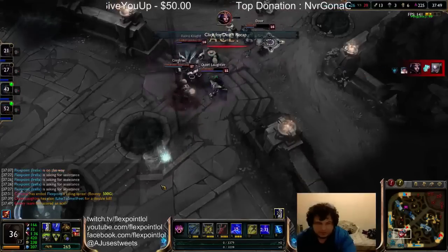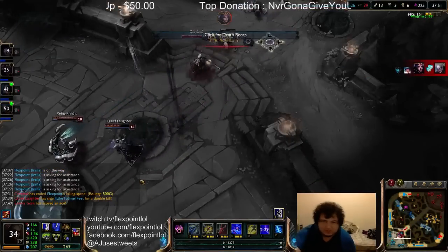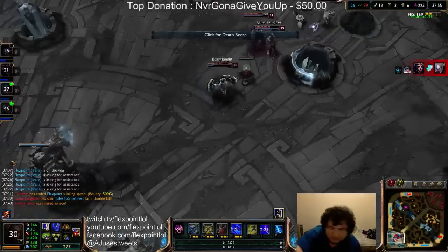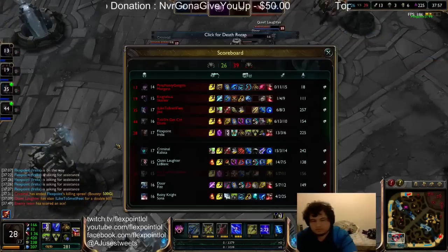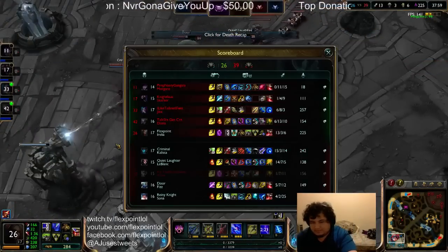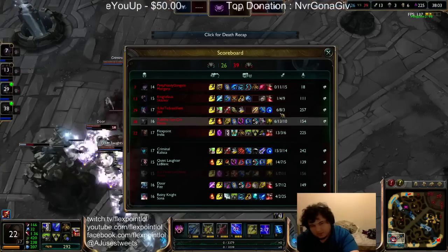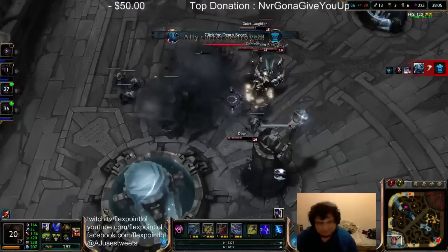Like, she's not even doing anything. All she's doing is walking away instead of trying to fight. Like, she knows she's gonna die, might as well try. But, like, no, it's whatever. 6 and 13. I mean, the Jinx started to come back, but it's kind of late too.